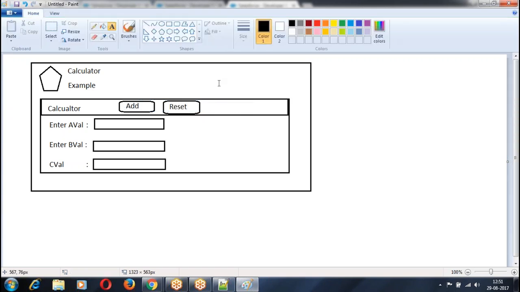First, let us create this VF page. This is the VF page. I want to create this VF page. Okay, no calculation. I just want to create the UI like this.